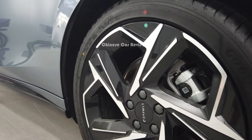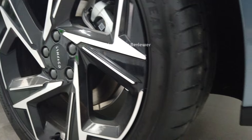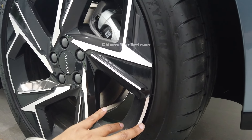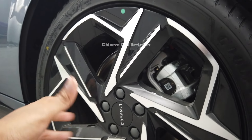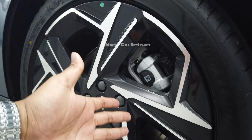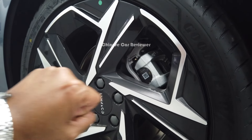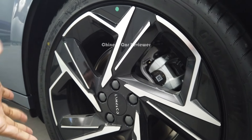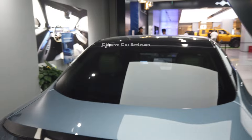Here we get the sporty alloy wheels with 19-inch rims, and the tire size is 245/40 R19. You can see they're using the Link & Co brake calipers — this is a Link & Co model so they use Link & Co brakes. You can also get a variant upgrade but you'll have to add some extra money. Let's walk around and share all the information.